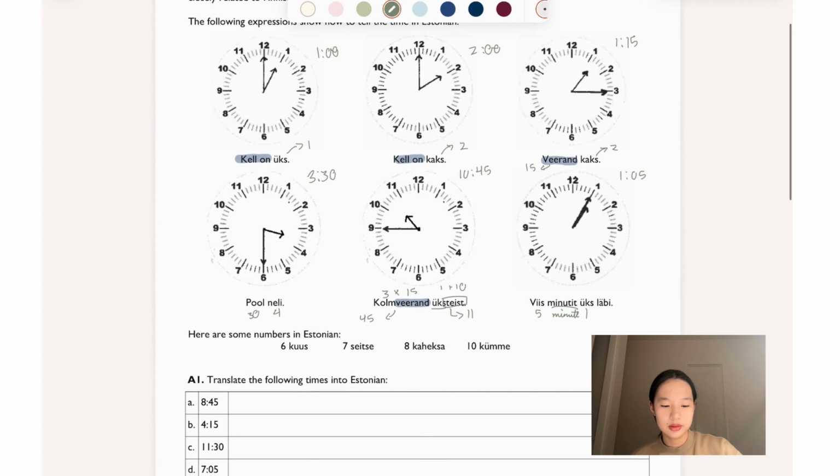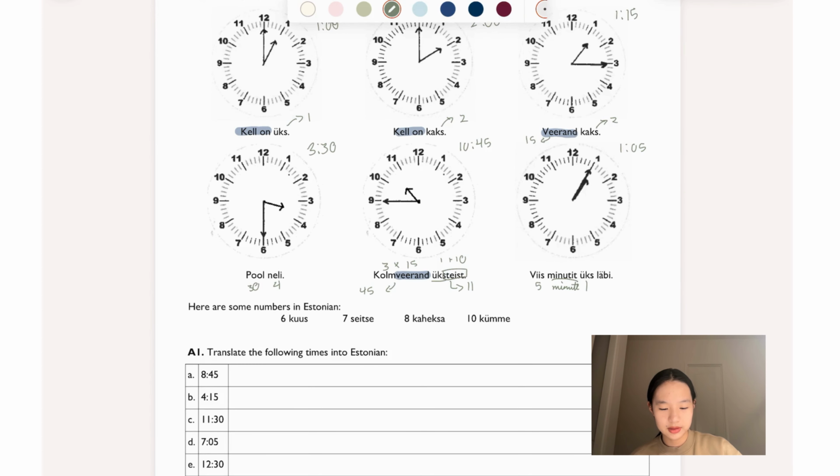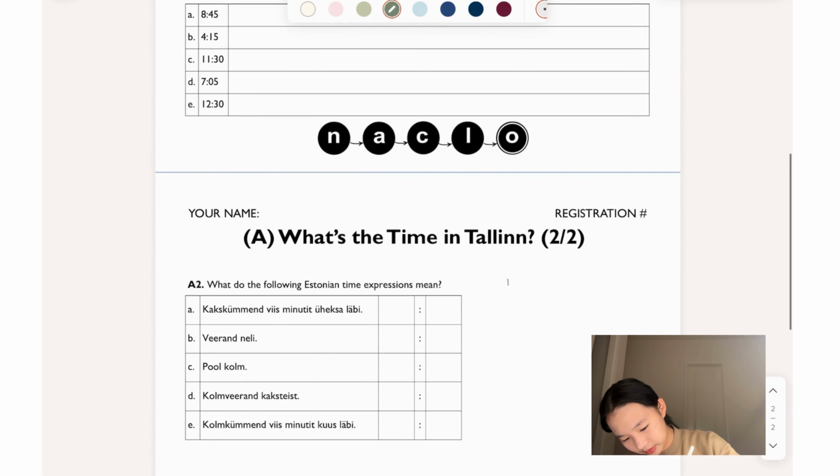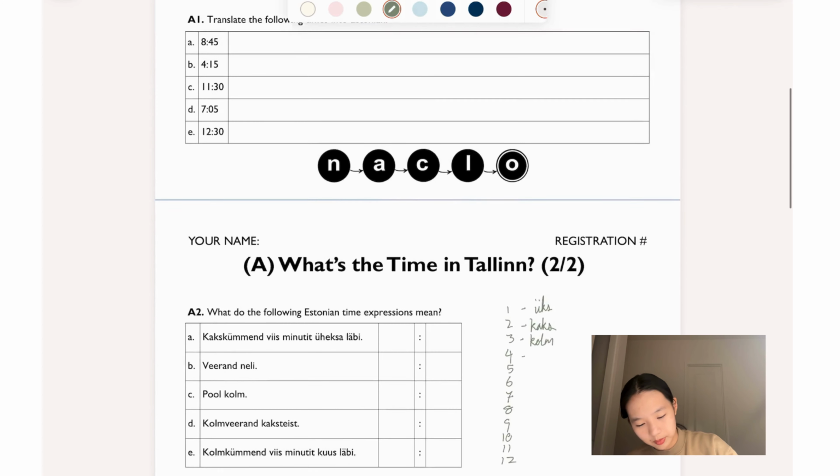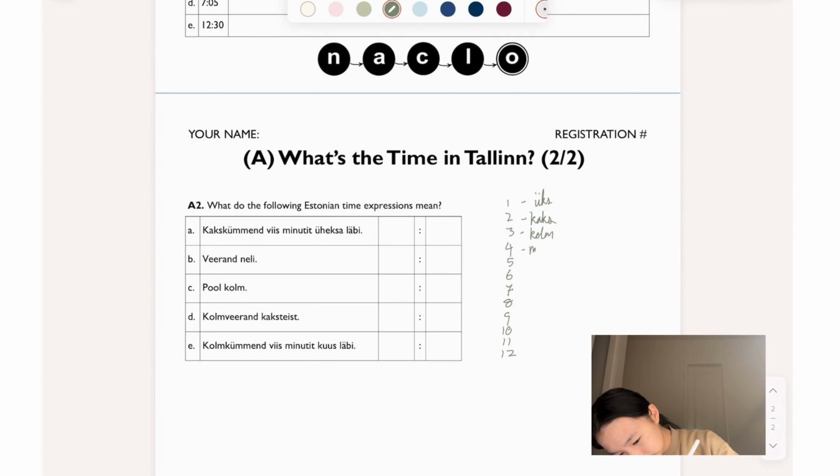And then at this point I would make a table of all the hours. So we have 1, 2, 3, 4, 5, 6, 7, 8, 11, 12, and then 1 we have as ux, 2 we have as cox, 3 I'm guessing will be com, although that might change once we get more information. And then 4 is probably going to be nali, because instead of it being 3:30, it's 30 minutes to 4.